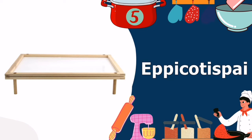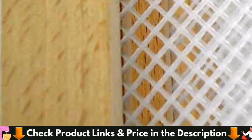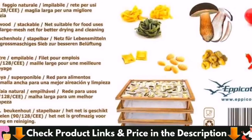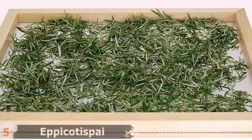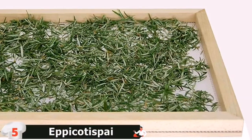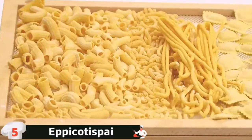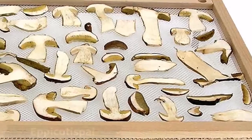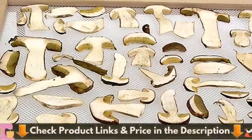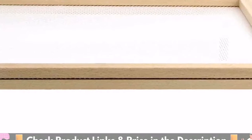Last in this list is the Epicotispe Beachwood Stackable Food Dryer. This made-in-Italy mesh rack with a solid wood frame is our most multi-purpose pick. While it's not the best option for extra-long strands, it can be used to dry short, shaped, or filled pasta like gnocchi, orecchiette, or ravioli, unlike our other picks. It can also be used to dry herbs, vegetables, or fruit, and because it's stackable, you can easily increase the capacity by purchasing additional trays if you have a lot of food to dry. The food-safe plastic mesh has large holes for better air circulation and easier cleaning, and the wooden legs can be removed for flat storage.